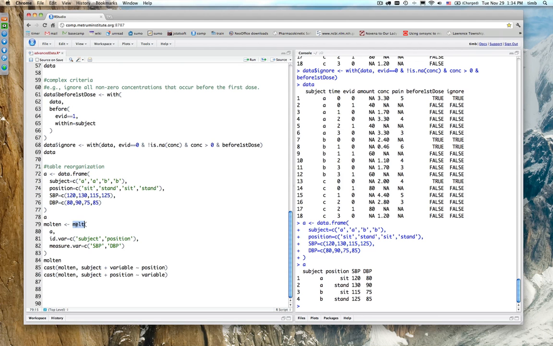Let me cut right to the chase and say what melt does is it takes all the things that are supposed to be observations and it stacks them systematically so that they all end up in a single column. And that we refer to as a molten data frame. From that position, you can recreate this original table design and almost any other table design possible given these sets of attributes.